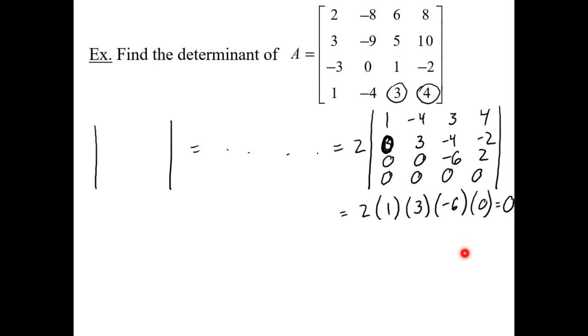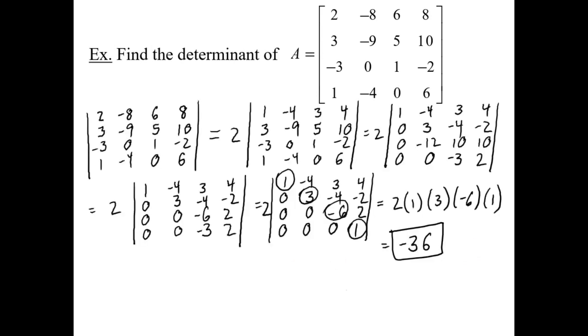Notice that when we took this square matrix, because of course we can only find the determinant of a square matrix, and found its determinant, we got 0. But when we reduced the square matrix, we found that we did not have a pivot in every row and every column. Whereas on the previous example, we had a pivot in every column and we got an answer that was non-zero.